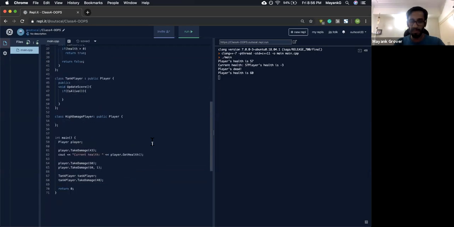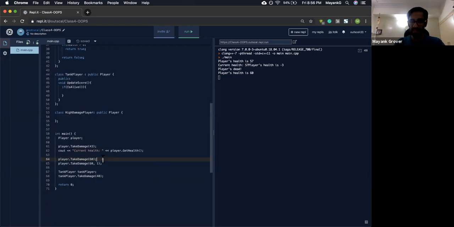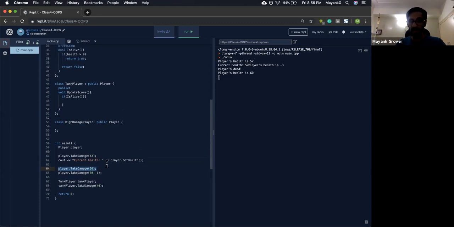In that case, the compiler at compilation time itself is able to make that decision because there is no ambiguity in the system. There is no uncertainty. It's exactly the player class, an object of the player class, calling the take damage function and passing exactly one argument of the type int. So everything is known in this case. This is basically compile time. Same in this case also.